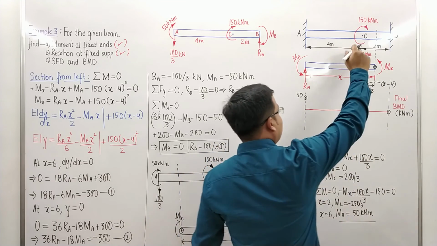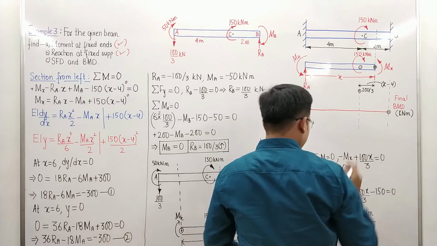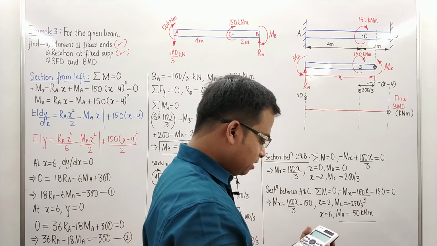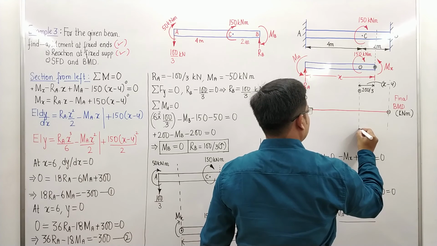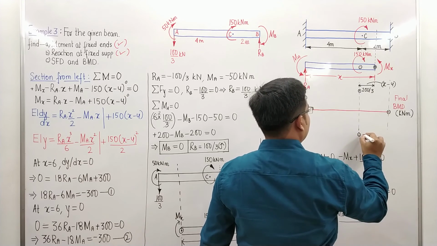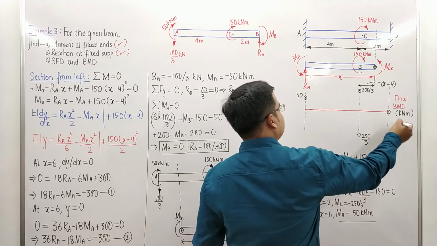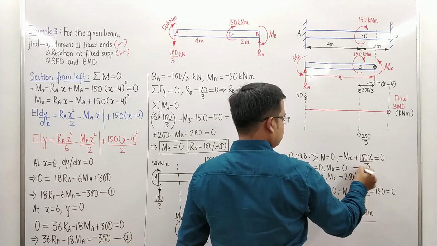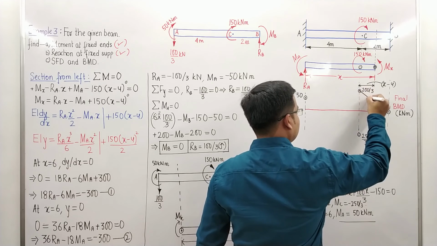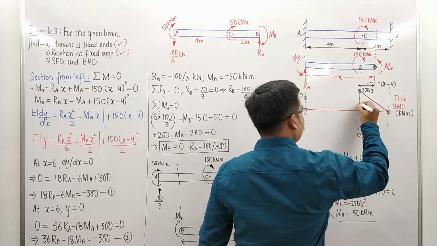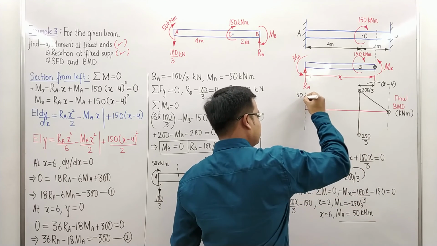Since there is a couple acting, you are going to have two different bending moments. This is minus 250 by 3. How much is 250 by 3, by the way? This is 83.33, so slightly more, somewhere here. So basically this is where you need to go. Here 0, 0, then 200 by 3, then minus 250 by 3, and then 50. 0, then this, then you need to drop. You need to reach here, and then you need to go over this place.